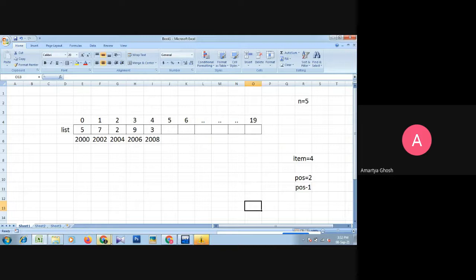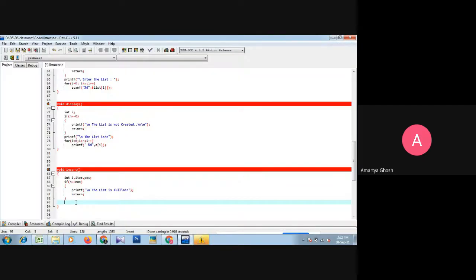That is why in our program we first have to check whether the position is valid or not. If the position is not valid, we have to print that the position is invalid and return from the function. Okay.